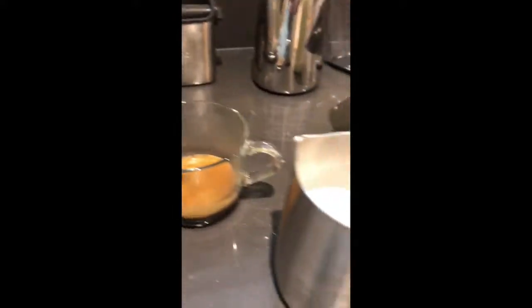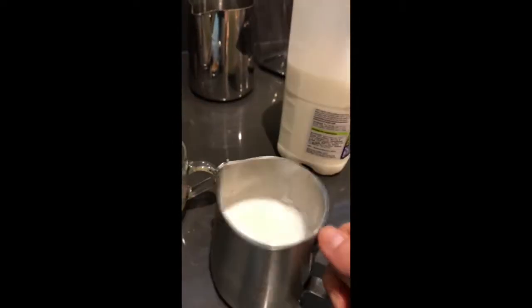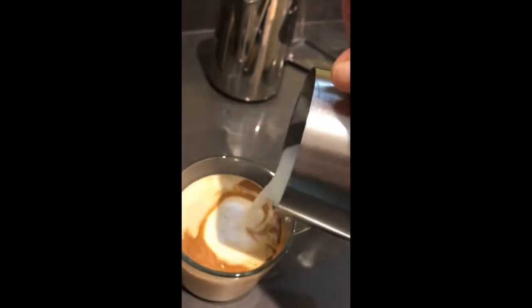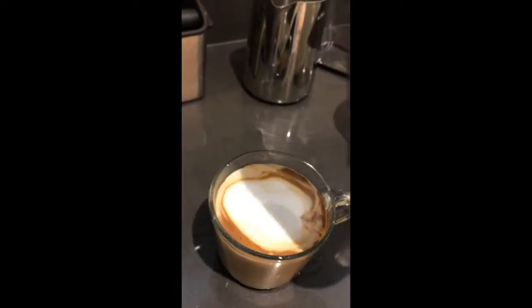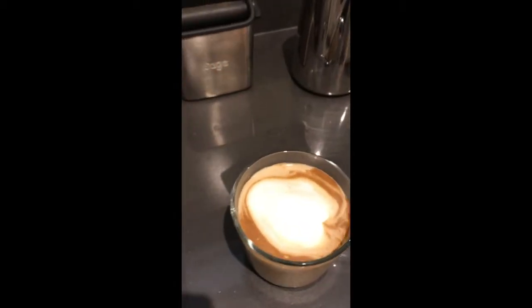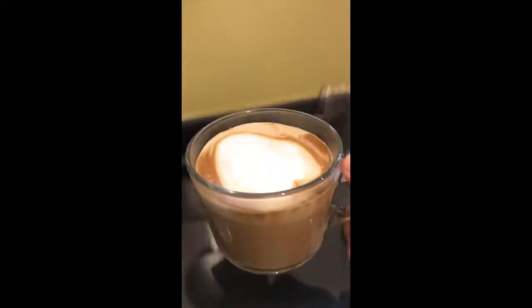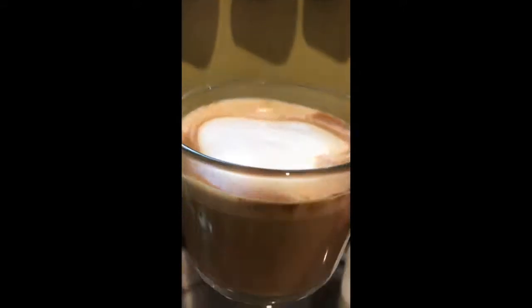Right, back to our coffee. There's the milk, there's the coffee. Tap, swirl. Now I'm not a barista so we're not going to be getting any latte art — even though look, I'm trying, oh how pathetic is that? Anyway, I've given myself a bell pepper. Oh well. Look at that cappuccino!